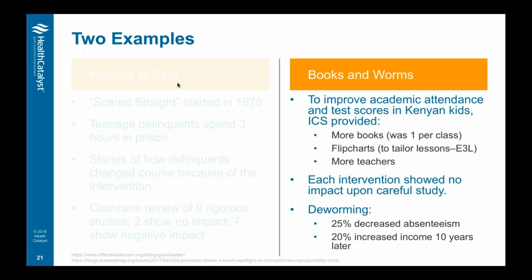So then they said, okay, not a problem. The other thing we've noticed is that the teachers are kind of hampered. They don't have great blackboards if we're trying to encourage group learning, which we may want to do if it's English as a third language. Then let's provide flip charts to these classrooms. And again, they studied providing flip charts. It didn't help. Similarly, they thought, well, maybe we should provide more teachers, and that didn't help either. And each of these was carefully studied, and we're really grateful that those studies were done.